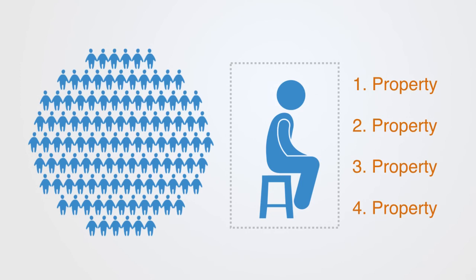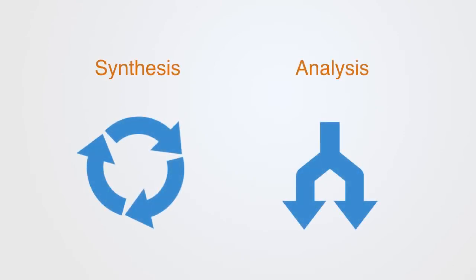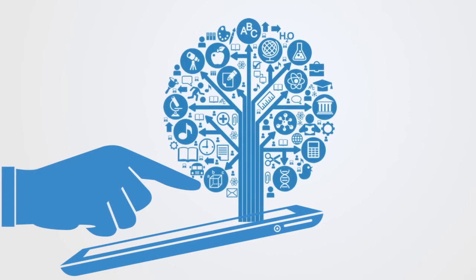We talked about how the basic assumptions underpinning our traditional formal approaches begin to fail when we start to deal with complex systems consisting of many autonomous, diverse components that are highly interconnected and interdependent, as often is the case within the social sciences. We briefly introduced complexity theory as an alternative approach to modeling these complex systems, an approach that is based upon a paradigm inherited from systems theory that uses synthetic reasoning instead of analysis. We briefly touched upon some of the major modeling frameworks that operate within this paradigm, including agent-based modeling, network theory, and nonlinear systems theory. Finally, we talked about how complexity science is based upon a new set of computational methods and how big data is said to have a transformative effect on the social sciences in the coming decades.